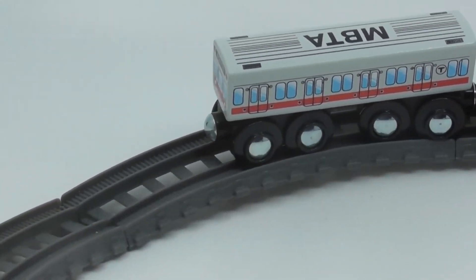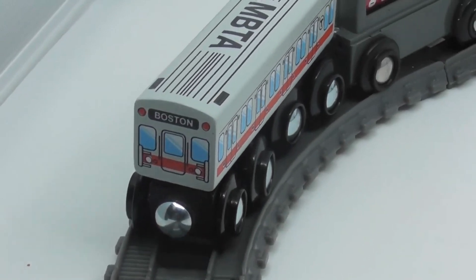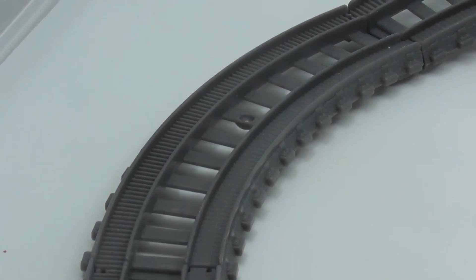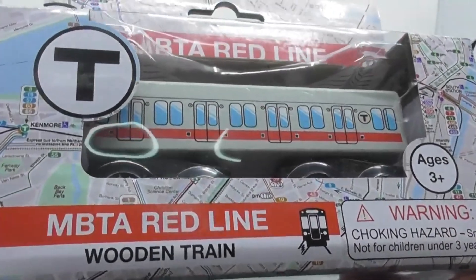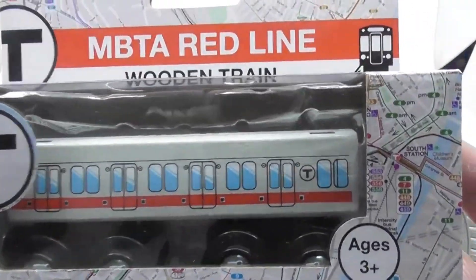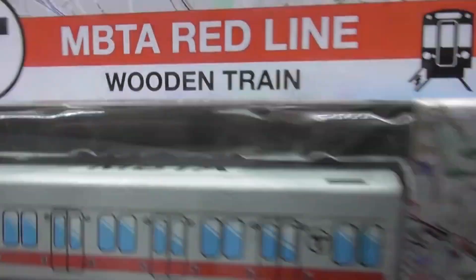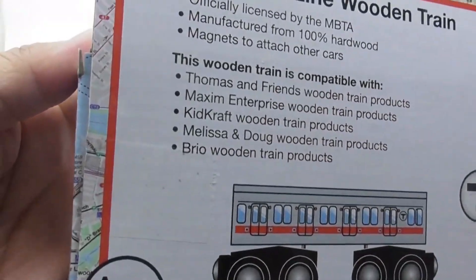The MBTA added the three-station South Shore line to Quincy Center in 1971. It was extended to Braintree in 1980, with Quincy Adams added as an infill in 1983. The Red Line Northwest extension, originally planned to run to Arlington Heights or Route 128, opened to Davis in 1984 and Alewife in 1985.